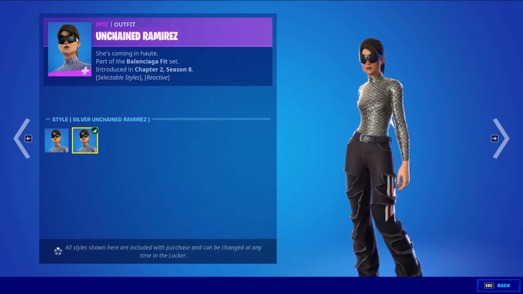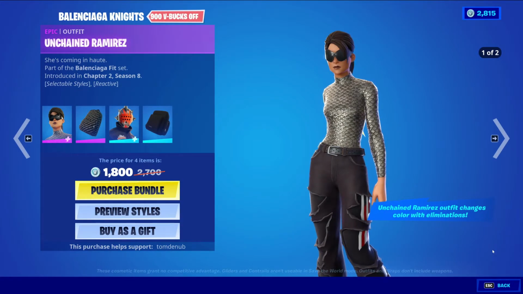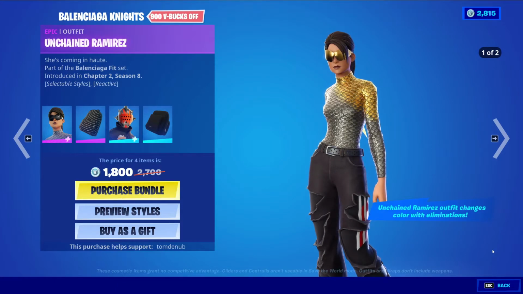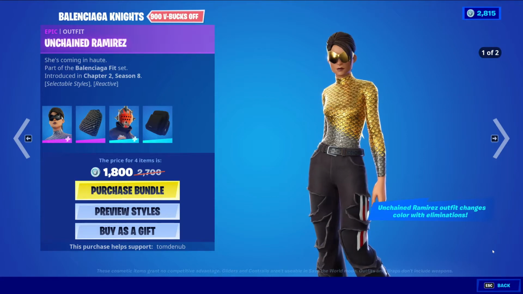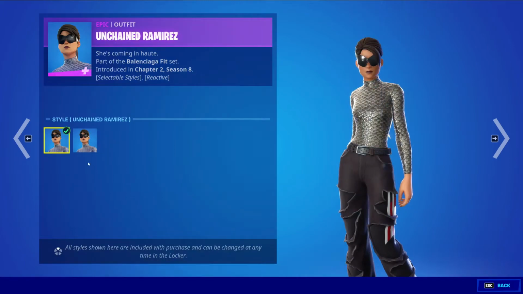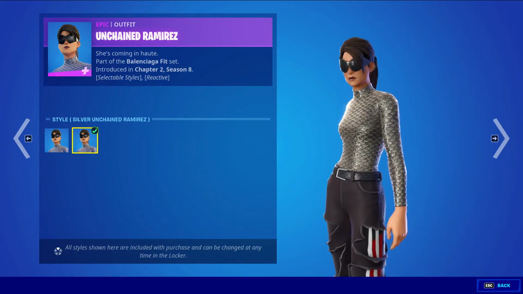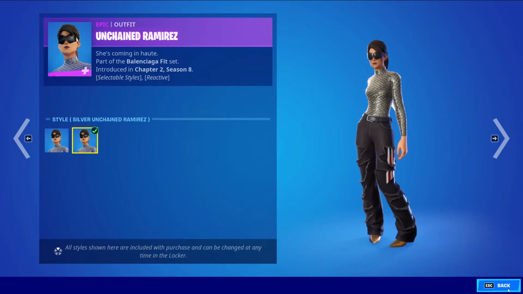So basically the first variant is the reactivity version. So with every elimination, you're gonna see this animation get played with the skin slowly, or at least the clothing, turning gold and more gold. Probably with 3 or 4 eliminations, it maxes out. But if you have on the second variant, it turns it off and just has it at the silver style. And eliminations won't do anything with it if it's on this style.